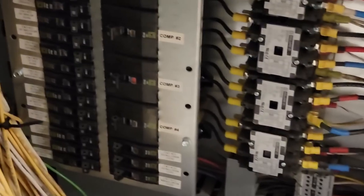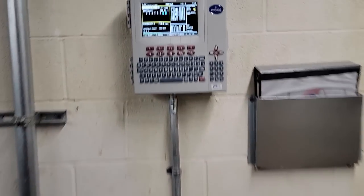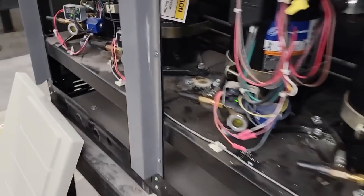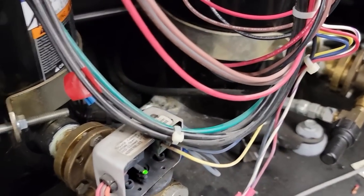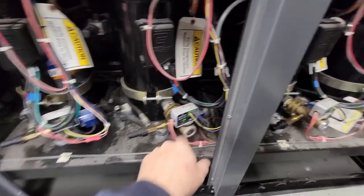Getting into the power section here, there's compressor number 3 that's tripped. See, that's not one of the ones that were bypassed. So you come up here, 3 should be on. It's not, obviously, because it's tripped. That means a high voltage something or another happened. Look at that. See how it's black? I mean, you can see where it's happened before. These have shorted into things and blown chunks out. Yeah, you can see that's happened there. So it looks like it blew the chunk out of it.